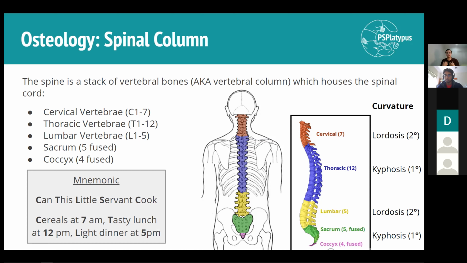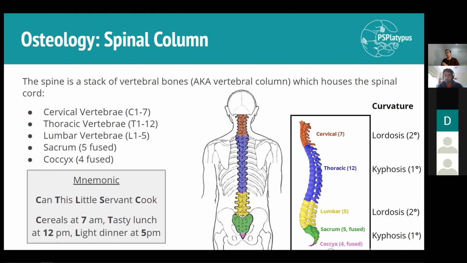The way that I remembered it, and I'll show it later on as well, is that with lordosis, think of a fat lord, right? Like a lord, and that belly is coming out. So that's your lordosis, anterior curvature. And then kyphosis is the opposite of that. So you just want to remember that in the cervical region, you've got a lordosis, and then a kyphosis, and then a lordosis and kyphosis going down the spinal column.